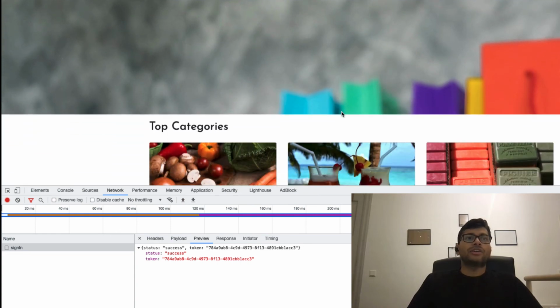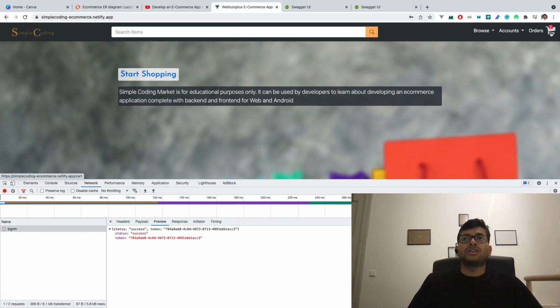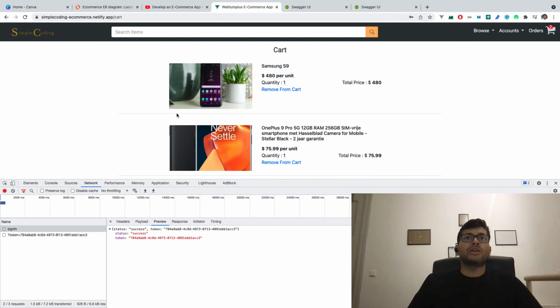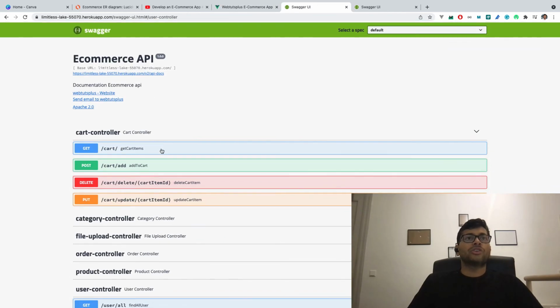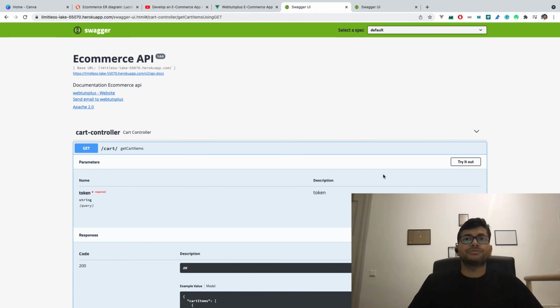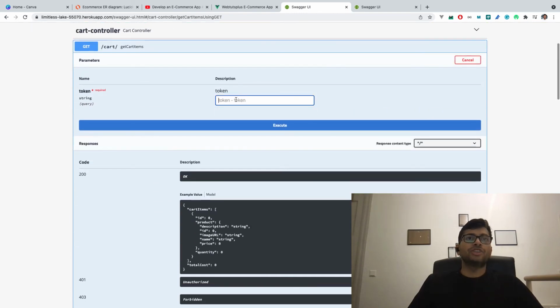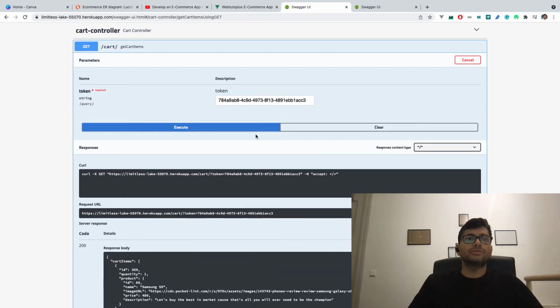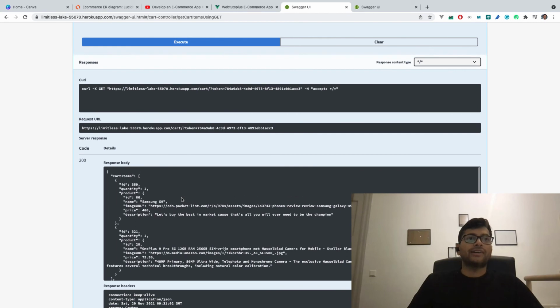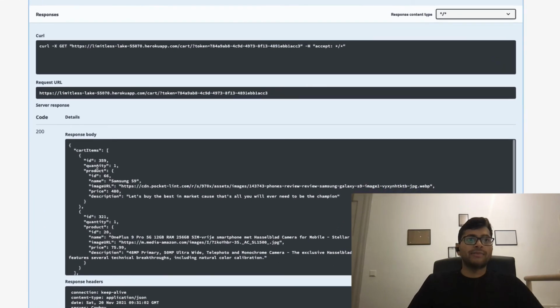And now we are logged in, and as you can see that we have 2 items in our cart. So you can also check that part in the cart API. So when you call the cart API, you just need to pass the token and you get the cart items. You can see that we have 2 items in the cart.